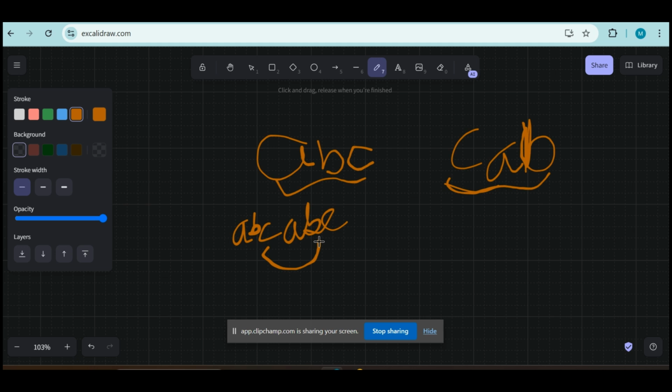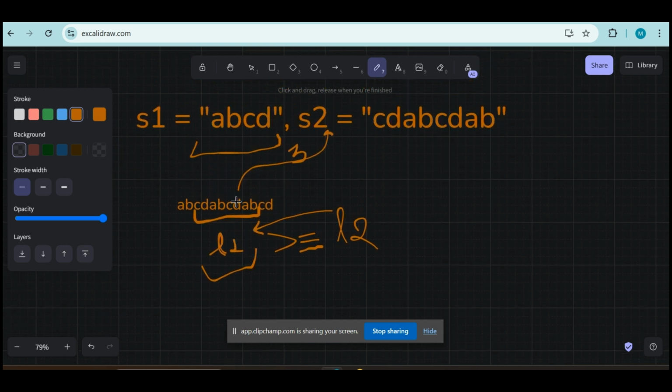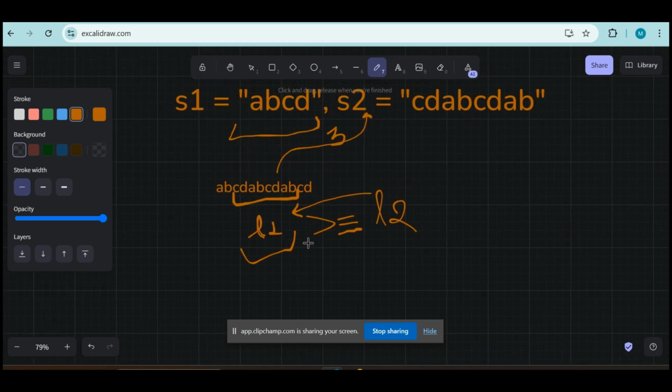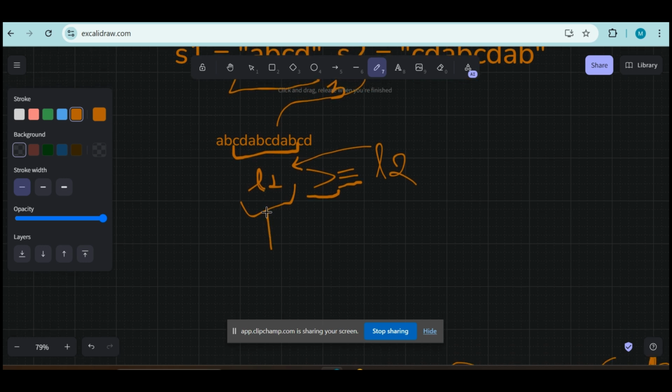So what we learn from this example is that equal length is not always enough, a greater length can also be required to make it a substring. That's the point I am making here, that L1 should at least be equal to L2, and it may need to be greater. So initially, we first repeat s1 until the length of s1 is no longer less than the length of s2.